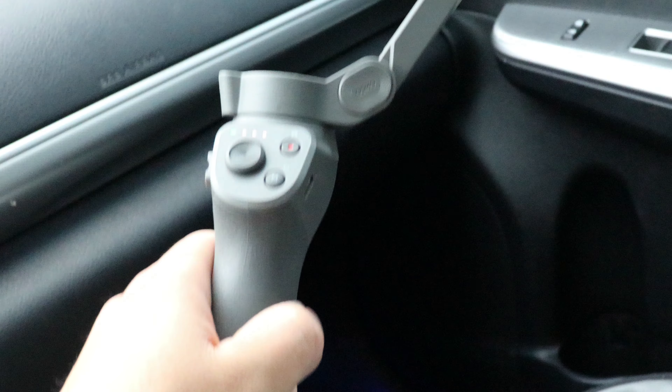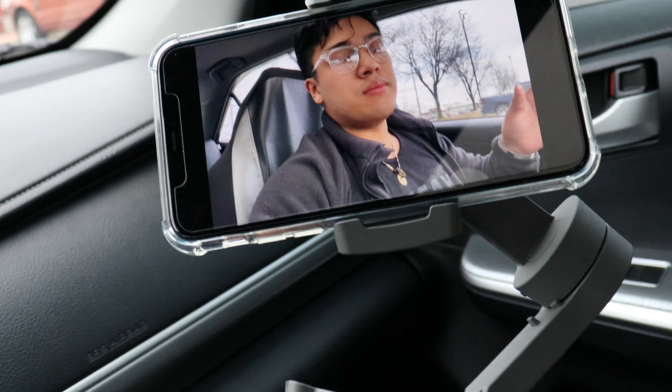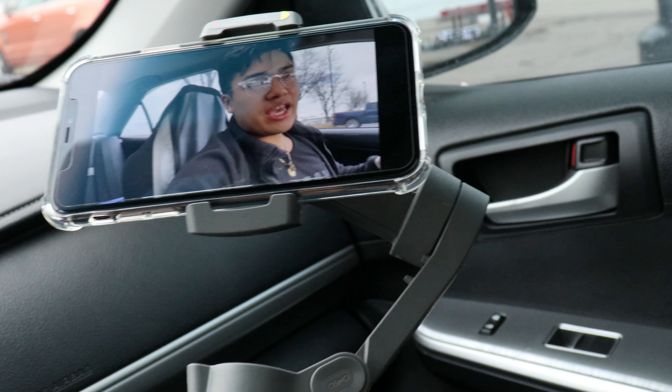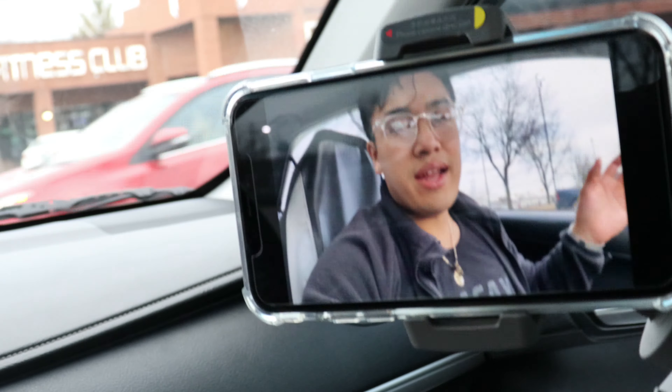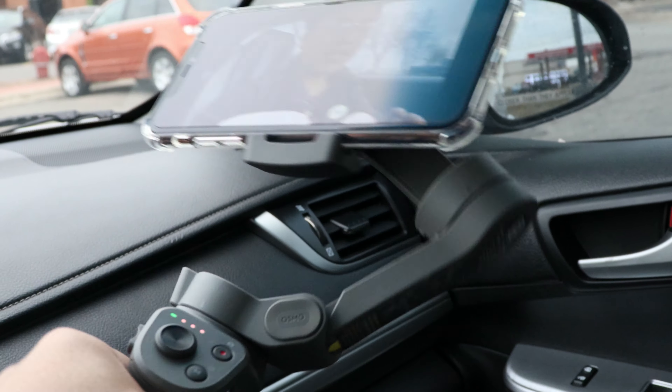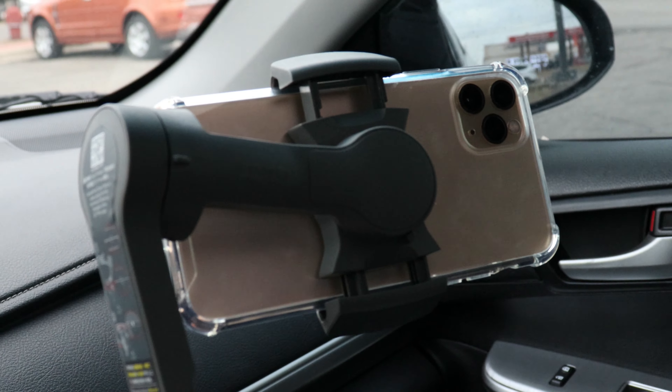Now the gear that I'm actually running with — I'll throw it in now — is a DJI Osmo gimbal, the third version. It's fantastic, I love it. I also have my iPhone 11 Pro Max, which shoots 4K video. It's probably the best one I've ever had. I do all the social media work and a lot of editing on it.